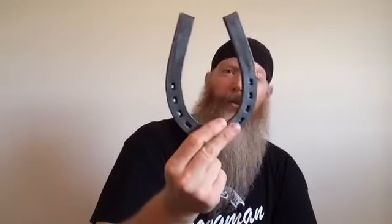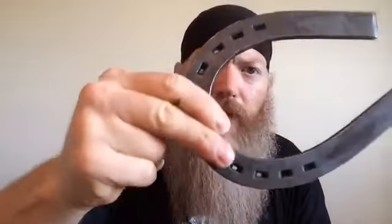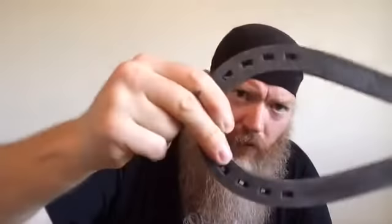Another term that you're going to hear is this particular shoe is a flat plate. It's just very flat bar stock. Okay, you can get a good look at that.